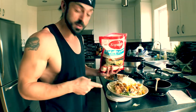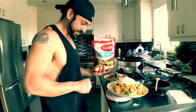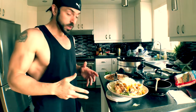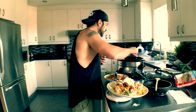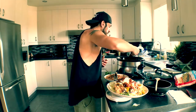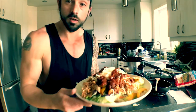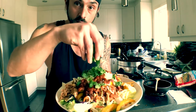89 grams — that's because I dropped a piece. 90 grams, perfect. So we've got the chicken, the veggies, the cheese, and now we're going to add a bit more of that cooking sauce on top — we're not going to let it go to waste. Just like that. Now we're going to make it look nice with a bit of cilantro on top. Just like that — and there it is.